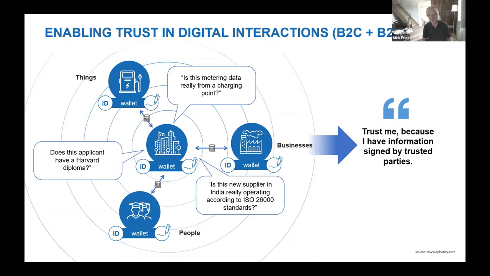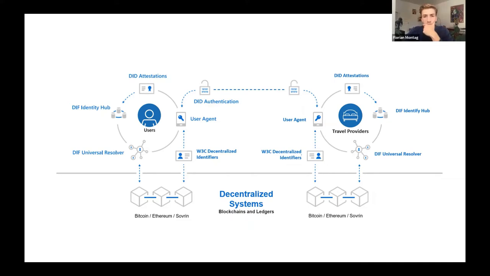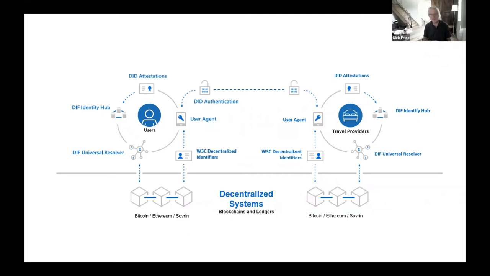To summarize: people, businesses, and things can have identity and can use this identity and trusted information to engage in commerce. Now let's look at a high-level view of the DIF architecture. It doesn't look that familiar if you're arriving with a typical travel technology mental map. Working from the bottom up: we see multiple decentralized systems — blockchains in this case — of different types containing the public keys of the identities they enable. Above that, a set of tools and DIF components used to enable interactions between these identities.